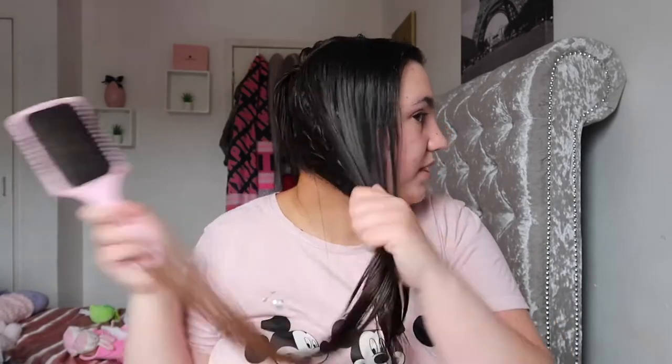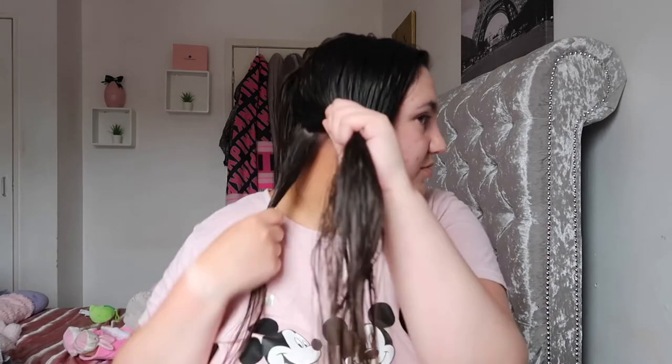A comb would also help for this, but that's if you're wanting to be really precise with your sectioning. So I'm just going to clip this section up because we're not going to touch that right now. And then this section here, I'm going to give it a good brush through and make sure there are no knots or tangles. And I'm just going to take a section. I'm not going to make them overly small or overly big, probably just about that.